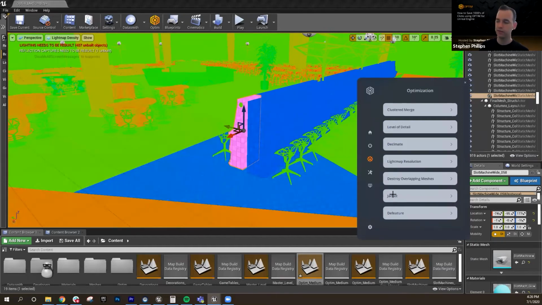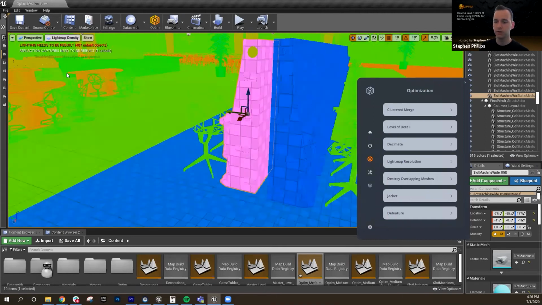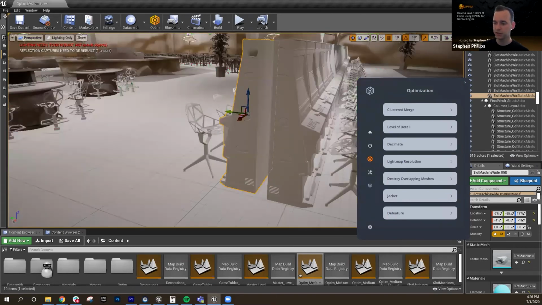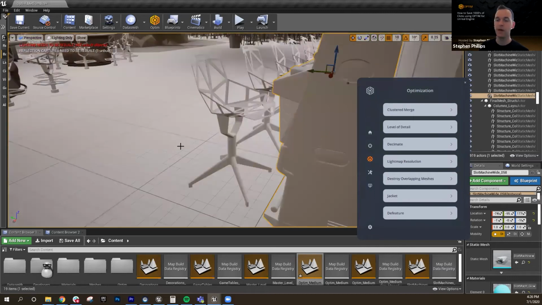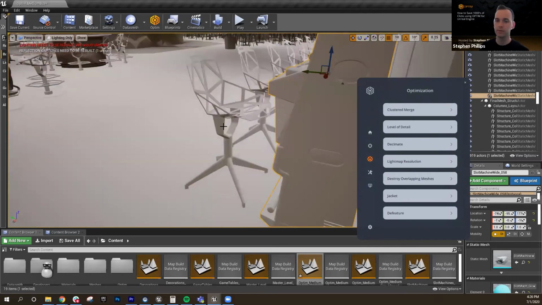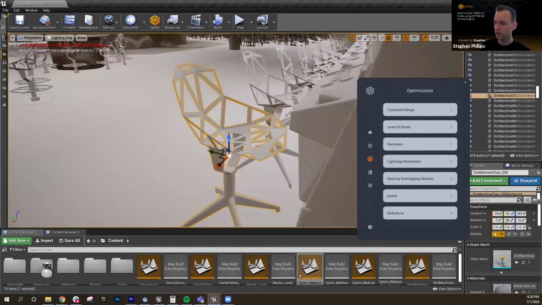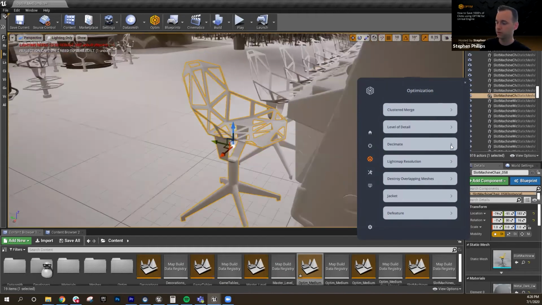One last feature here in the toolkit that tends to impress people is our decimation. So decimation is reducing the poly count of a mesh. And perhaps you've gone through the importer, you've set up all these rules, and just at the very end, you realize that you have something that's really high poly and needs to get reduced, but you don't want to set something up again.